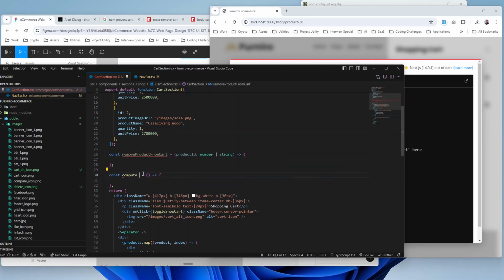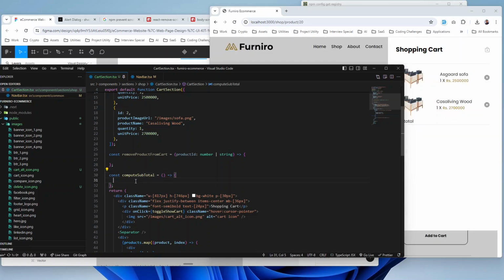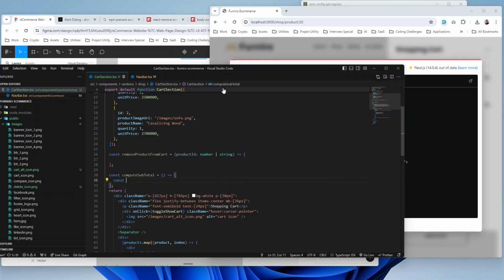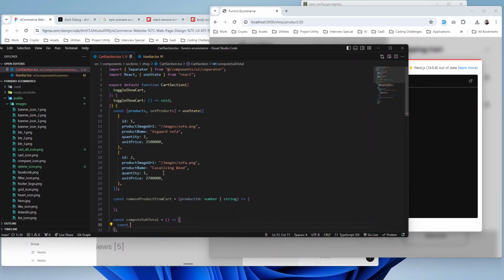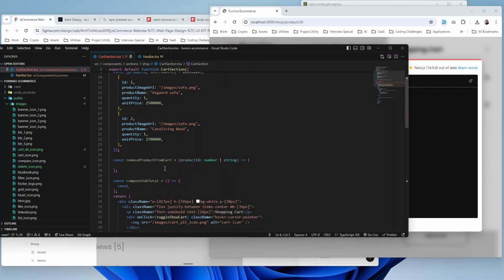So this will just be computeSubtotal. So we just want to get all the products. Consider the subtotal is kind of easy. What we want to do is have the actual price of everything, right? So we just have a state that we use to manage that, I think.